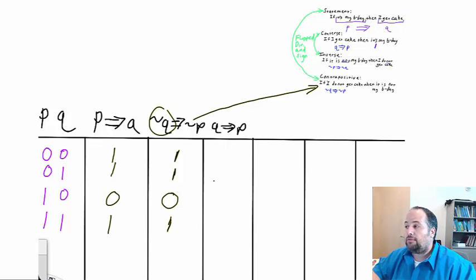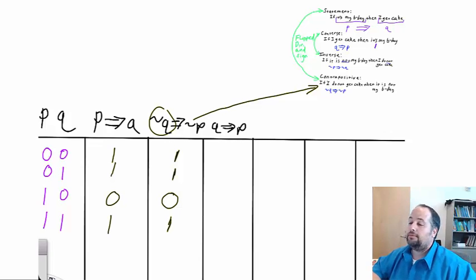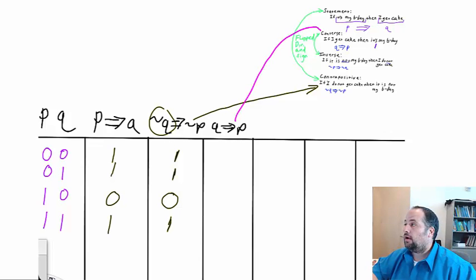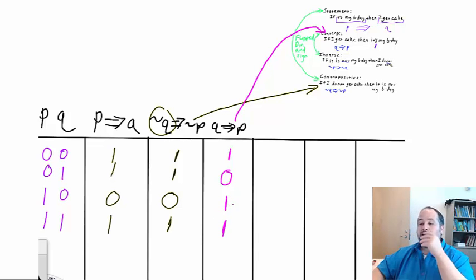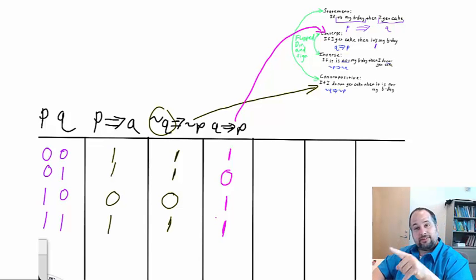Okay, Q implies P, which is not the same as our original statement, but that is the converse, right? Well, Q is 0 here. Remember, everywhere Q is 0, we assume it to be true, right? When Q is 1, but P is 0, that means our implication is false. When Q is 1 and P is 1, our implication is true. So we see that Q implies P is not the same as P implies Q logically, whereas the contrapositive is logically the same, so they're just two different forms.